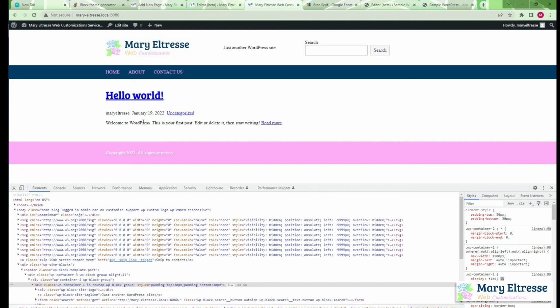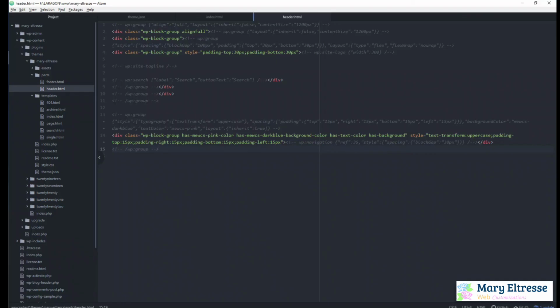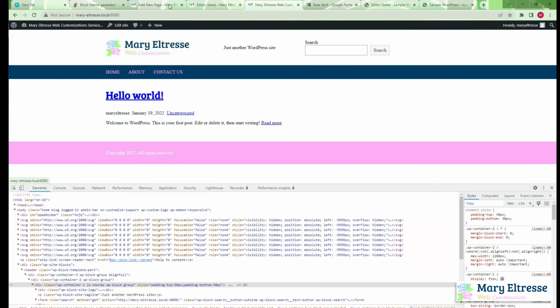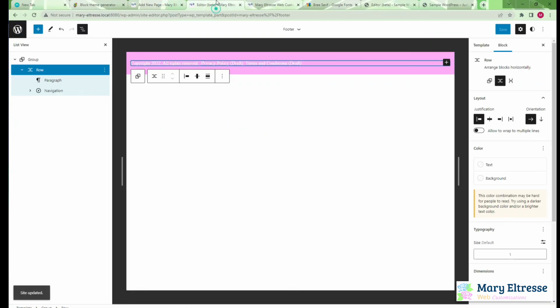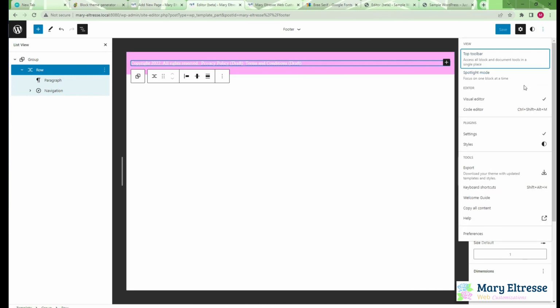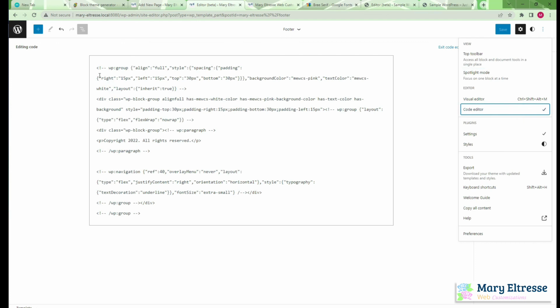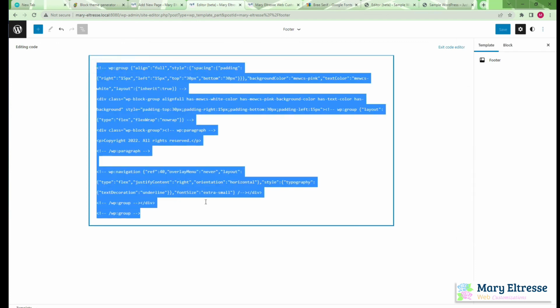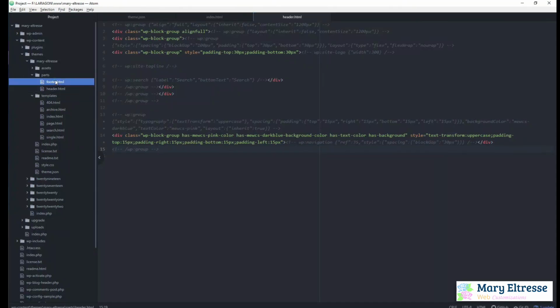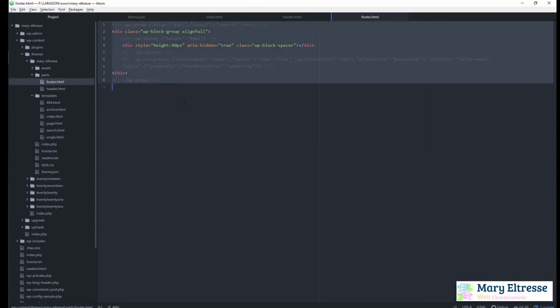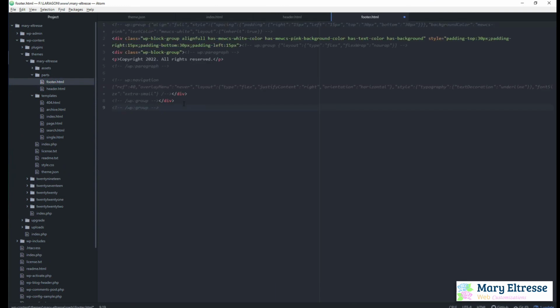And just like the header, if you want that to be in your custom block theme, you go to the code editor, you copy all this markup, go to the footer HTML, and you delete the old one and you paste the new one and go.